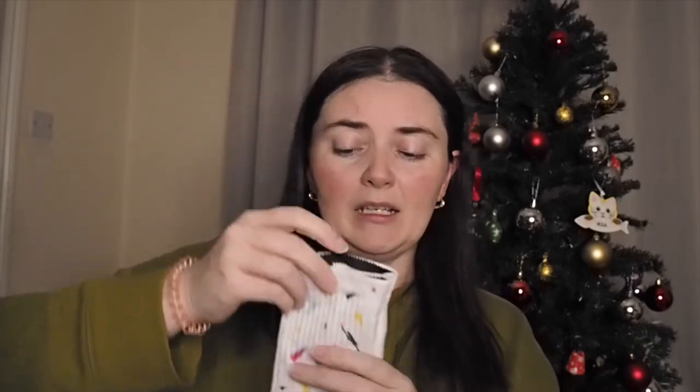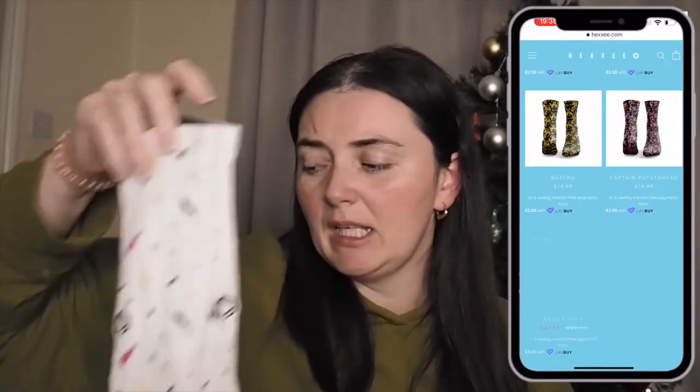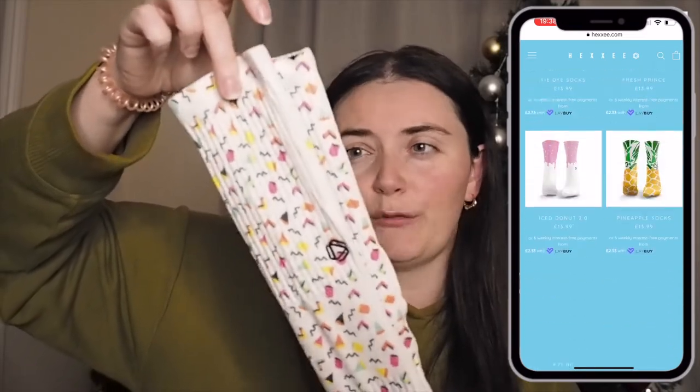This one I don't think you can really go wrong with, and it's socks. Everyone sort of likes socks around Christmas time, and these are from Hexy — they have different funky prints that I think really spice up your outfit when you are in the gym. They're really good quality; they have a stretchy band around the arch to give you a bit more support and they're made of a really nice comfy material. They do loads and loads of prints available on the website, so I've got this one here which is sort of like almost a 90s print, and I've got this one which has squiggles and different shapes on it.